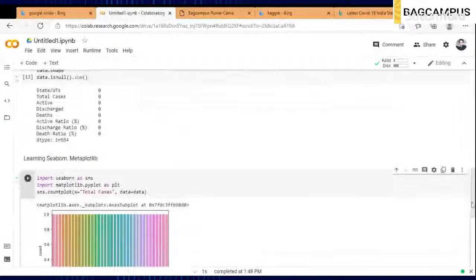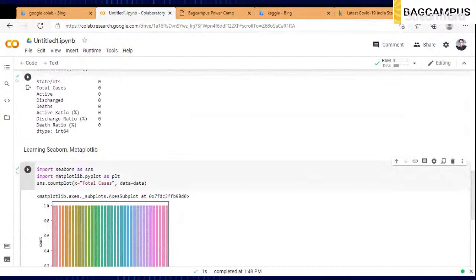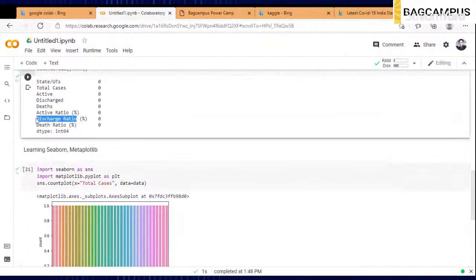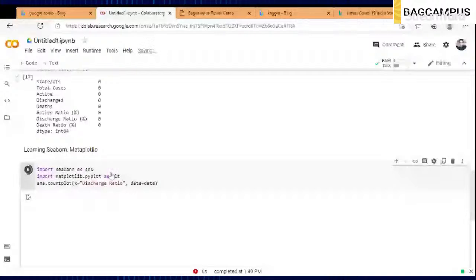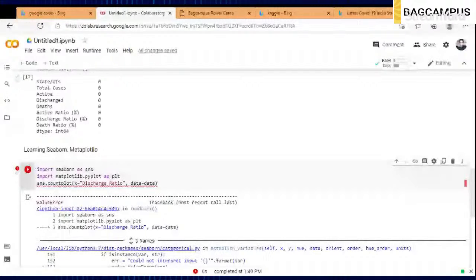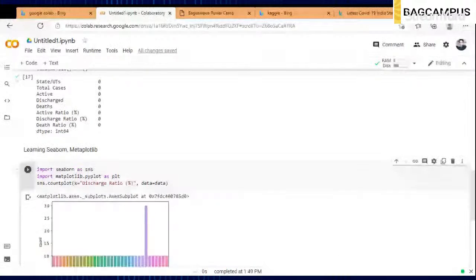We can also check about discharge ratio. So here it comes with the same problem again. So I just missed this. And we receive this type of image.